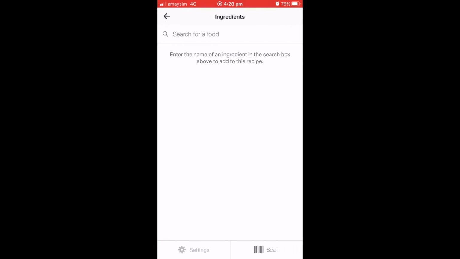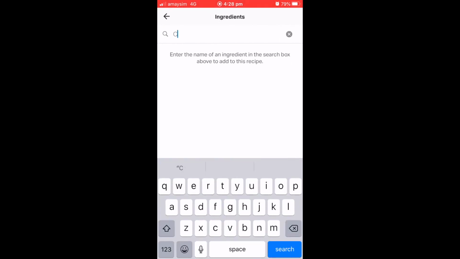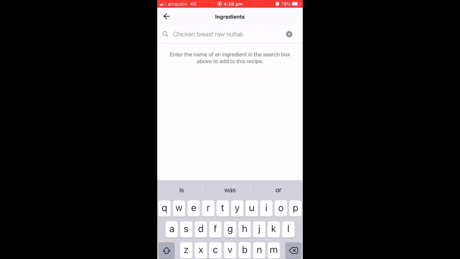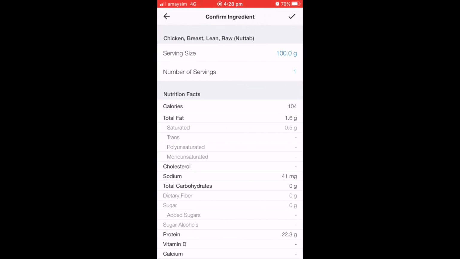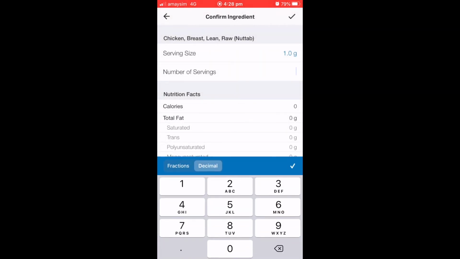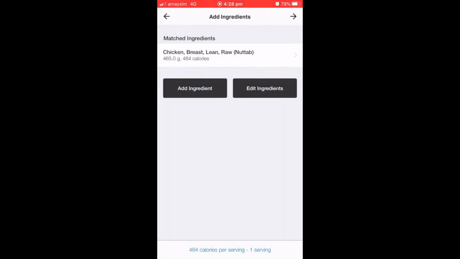So add ingredient, and the first ingredient we're going to add today is a raw chicken breast. Raw, and we will search in that tab to get the correct stats on that. Bring the serving size down to 1 gram, and then we can weigh our raw chicken breast to get the exact weight of chicken breast we're adding to the recipe. And then we select enter, and there we have added our chicken breast, and then you'll just select add ingredient again to add anything else that you're adding to your recipe.